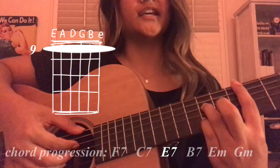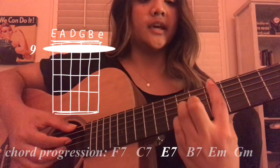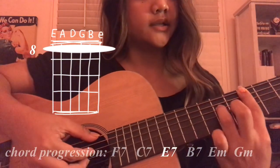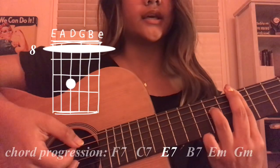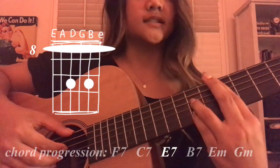The next chord is, I think, an E7. So to play that, you're going to bar the 8th fret with your index finger, put your ring finger on the 10th fret of the D string, and your pinky finger on the 10th fret of the B string. So it sounds like this.